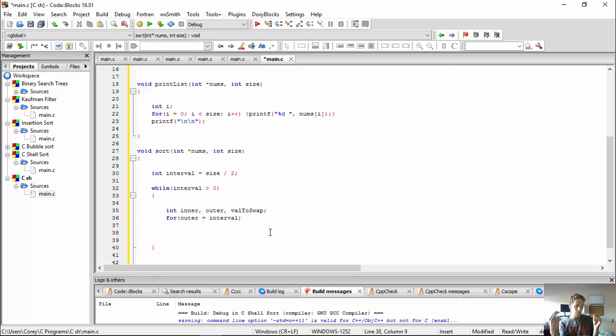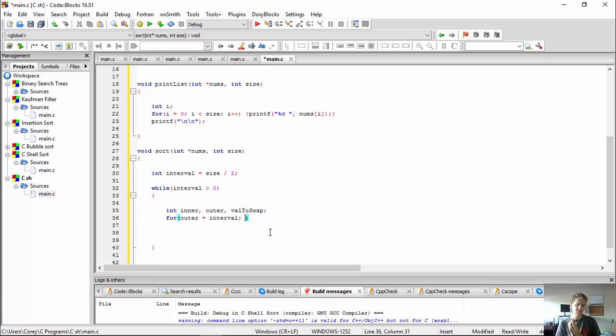You notice, if I want to be able to compare a guy with 3 back from him, I have to start at the third guy, right? So if my interval is, say, 5, well, I'm going to start at the 5th guy so I can start off comparing 5 back. What's the point of starting at 0 if I know I won't be able to compare him to anyone? Okay, now I'm at 1, I can't compare him. 3, I can't compare yet. There's not enough people back in the list. So why not start at that interval so I can automatically start comparing? Why waste time? So I'm going to say for outer equals interval.